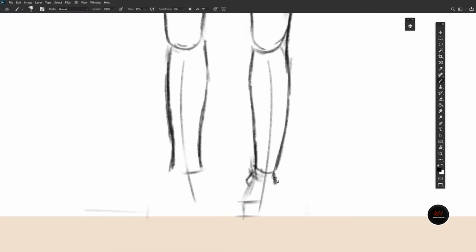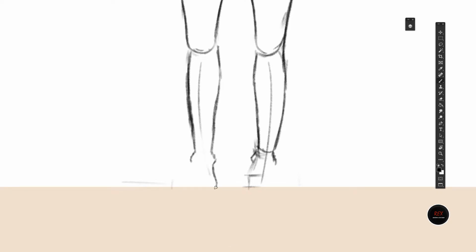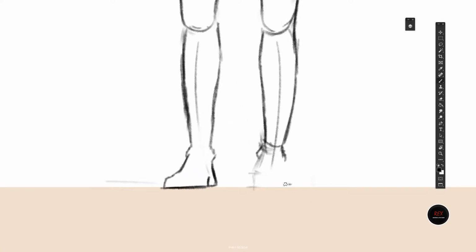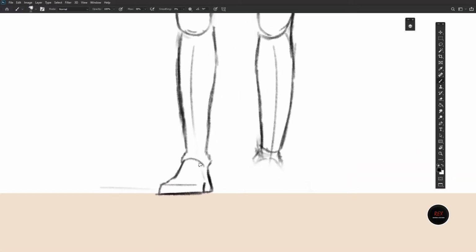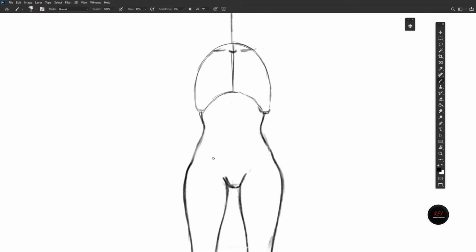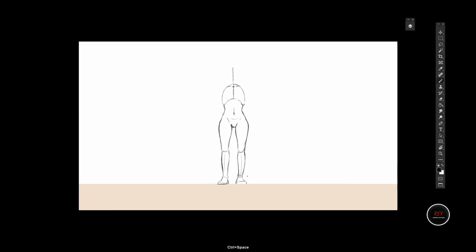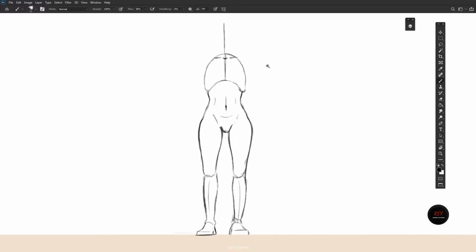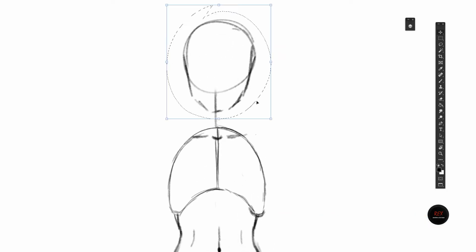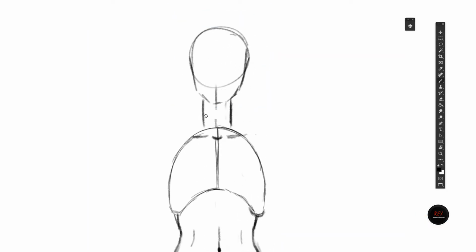Use reference images, either Pinterest, Google, wherever you get them. Very helpful. And this is where drawing shapes in perspective comes in, when you have to draw the feet in perspective to make it look like they're flat. And here I am erasing the lines that I've been using and adding contour lines to help bring out that familiar shape that we know as the human body, at least for the belly.